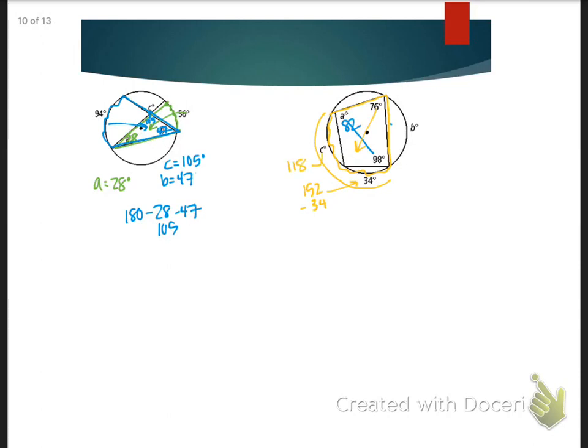All right, now B, let's figure out what angles open up to B. So it looks like 82, if I connect it, opens up to it, and it doesn't have multiple things missing. So I'm going to double 82 out and get 164, but I don't want that 34 again because I want what's left, which is going to be my B. So that's how I get 130. So you're kind of seeing which angles open up to it and then doubling them out.